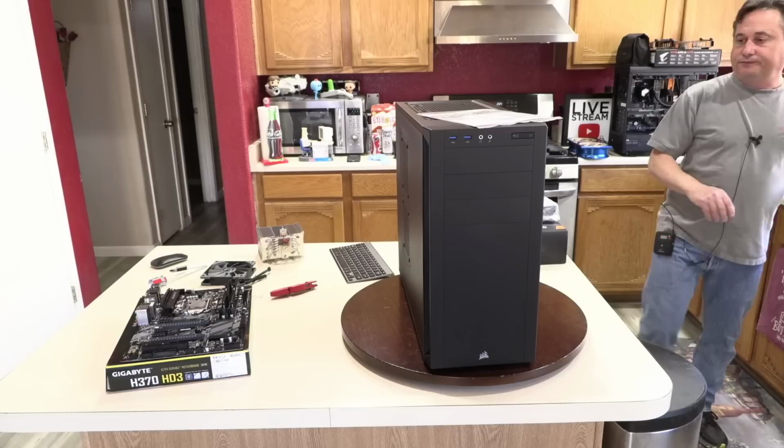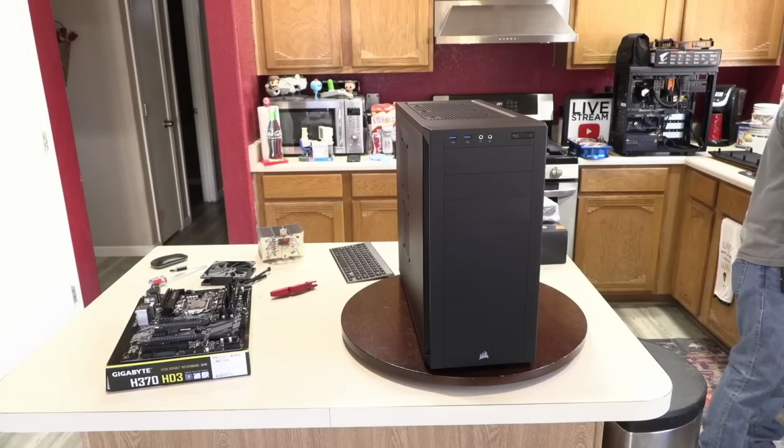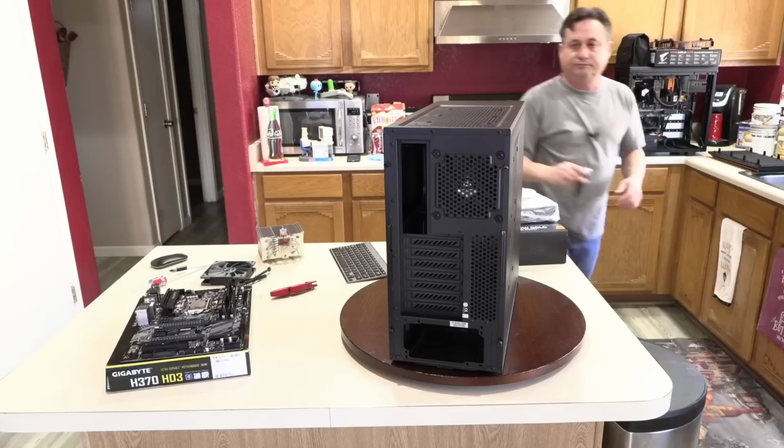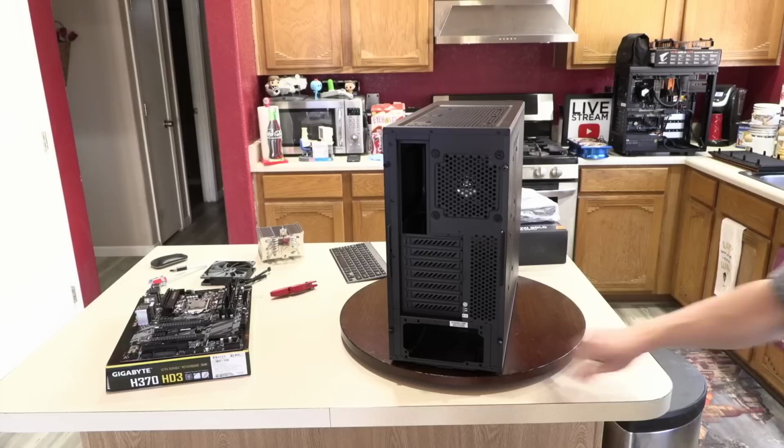And then we've got documentation for the case. We'll keep that over here. All this documentation is going to go to the customer. We don't need any of that. This is just good old doorstop right here. Jam it right under there. Keep that from spinning.